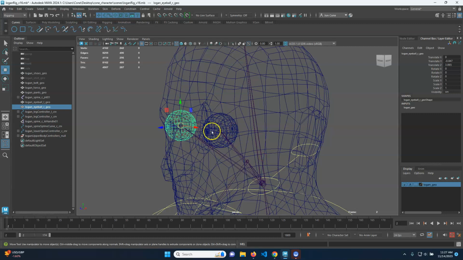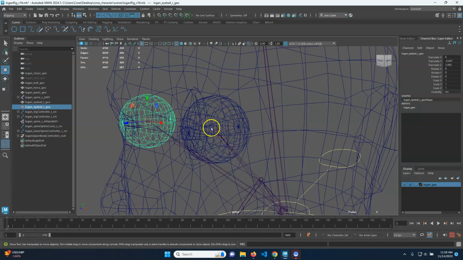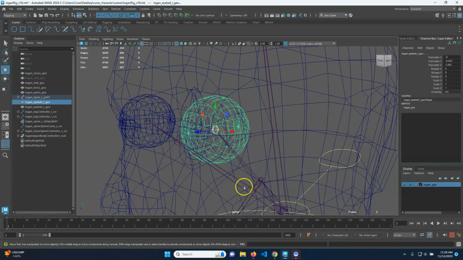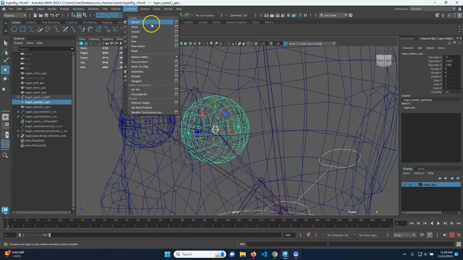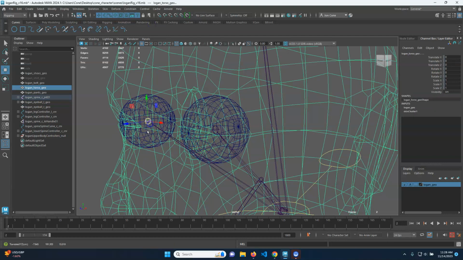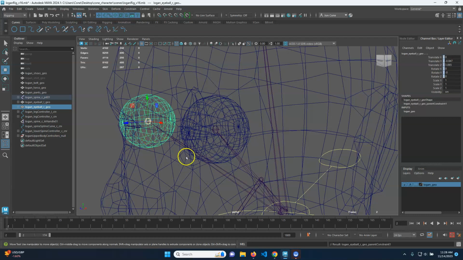Let's go ahead and have these actually controlled by the model itself, or by the joints. So I just want the joints to control this, but we didn't bind it, so we're just going to parent constrain it. So have the joint selected, then the eyeball, and then go constraint and parent. Same thing here. Eyeball, then the eyeball joint, then the eyeball geometry, and then I'll hit G, since this is the last thing I did.